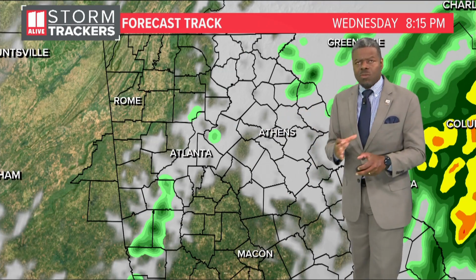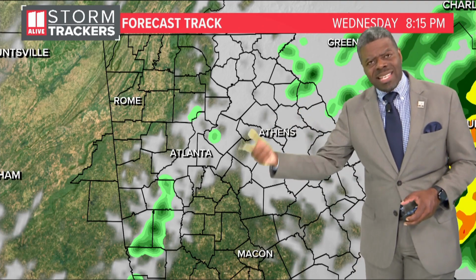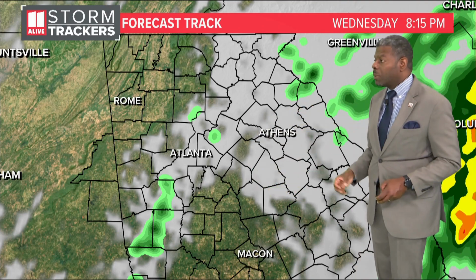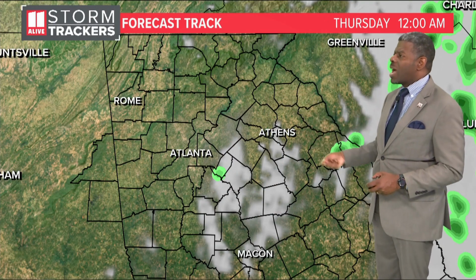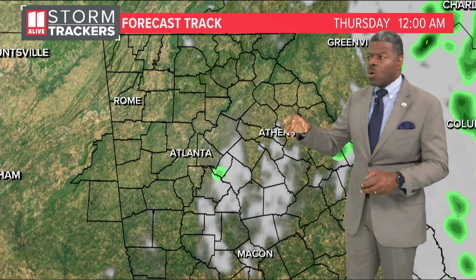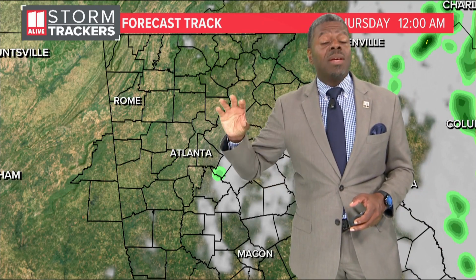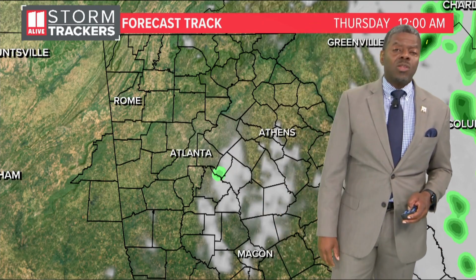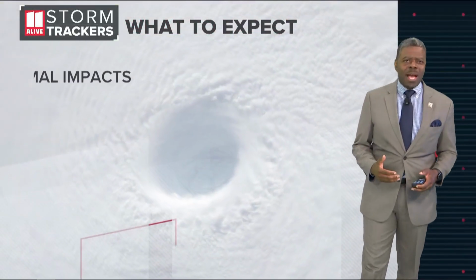Expect that to be the case, let's say from 2 o'clock this afternoon, right on through about 9 or 10 o'clock tonight. We'll keep the threat for the showers in place. But after that, our conditions get much better. As you can see, we start to dry it out just a little bit, and our conditions will bring sunshine to the area as we head into Thursday. And right on through the holiday weekend, the weather will be mighty nice around here. So we're getting better. Talk about those minimal impacts. That's what you can expect.